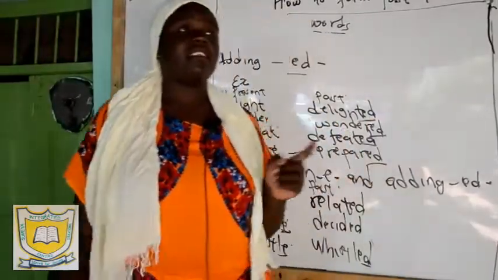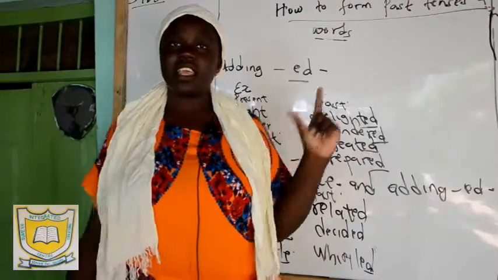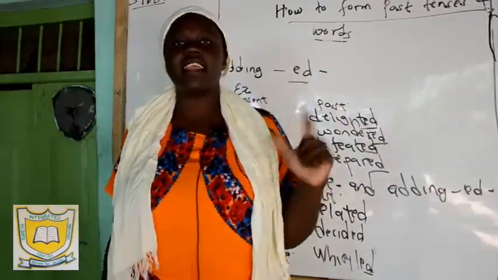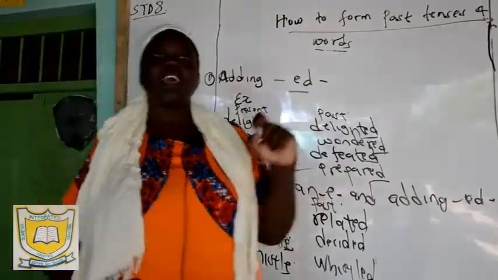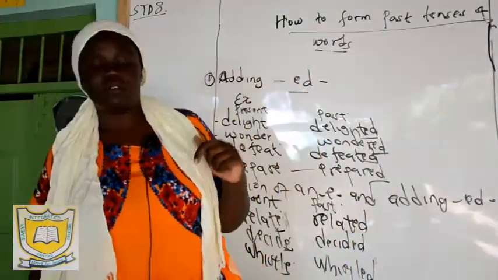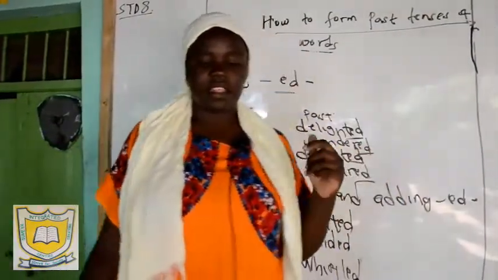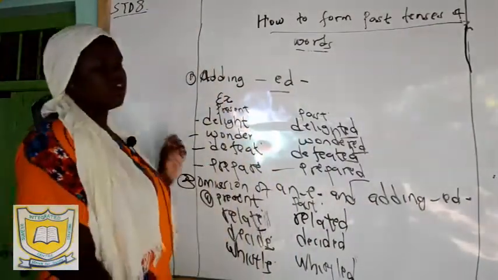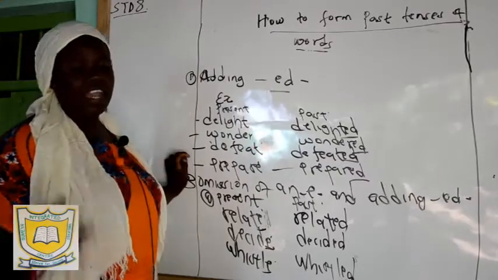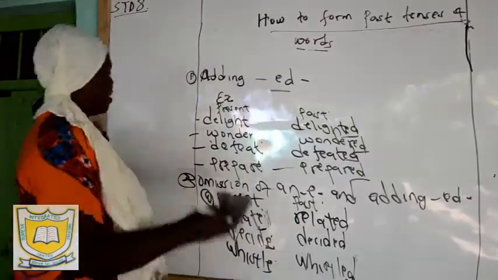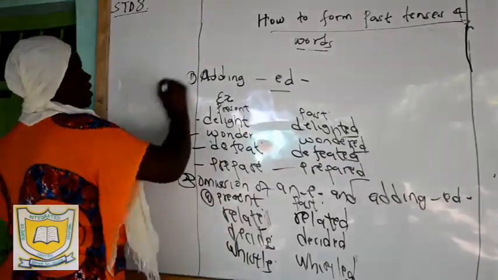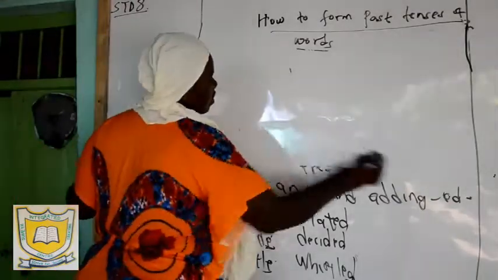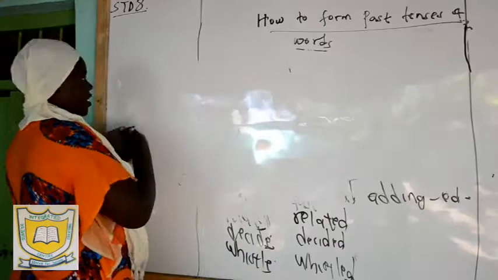The present tense of words that end with an E form their past tenses by omission of the E and adding an ED, or if you don't omit the E, you simply add the D. Now, if the present tense ends with a Y, the letter is changed to an I before you add an ED. Number 2, so we have number 3 here. How to form past tenses? We're going to number 3.